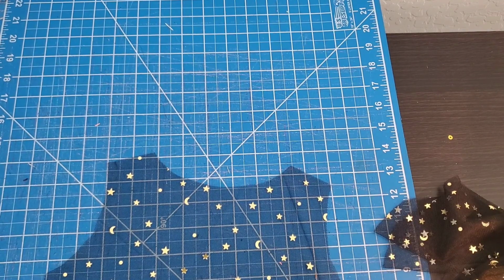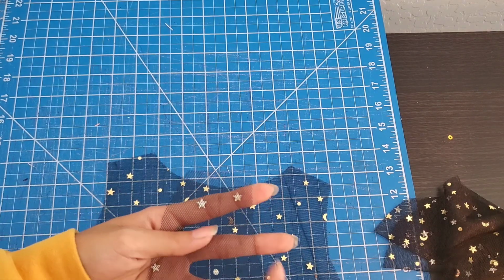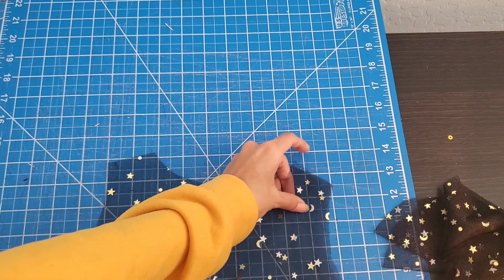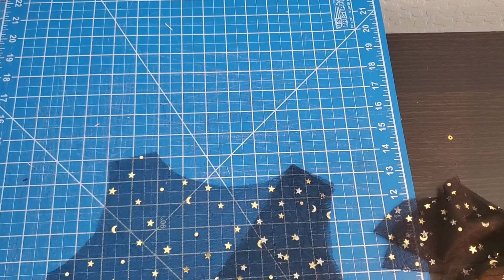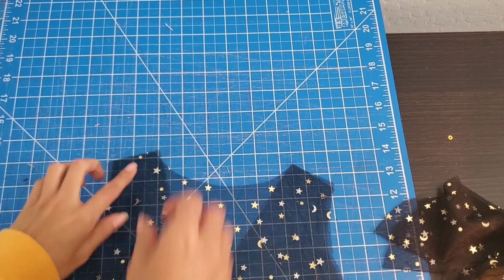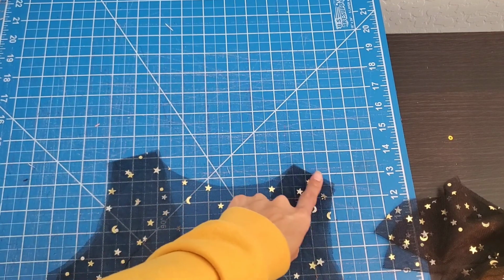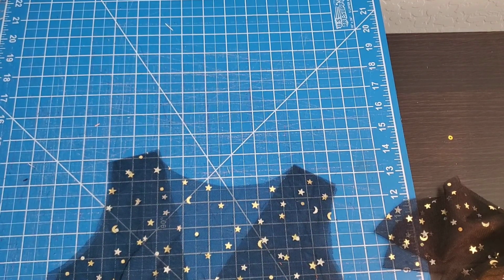And then you're going to take one of your front pieces and match it with the curve of the arm and match it up here. So you're matching these points right here. And that's what we're going to sew first. So do the same with the other side. And we're going to sew here and here. And I'm going to use a 1/4 inch seam allowance.